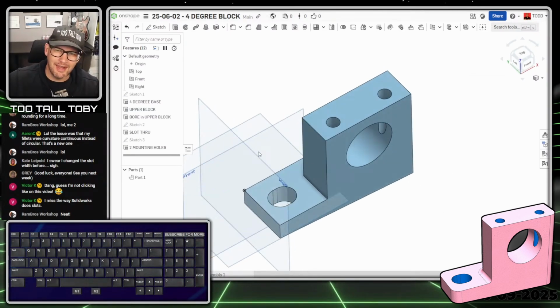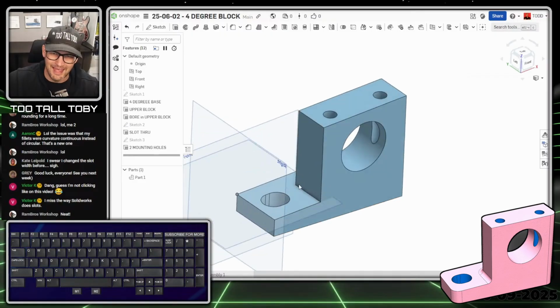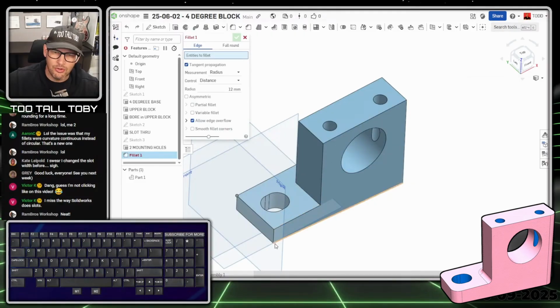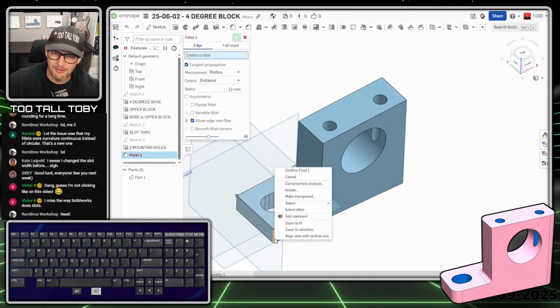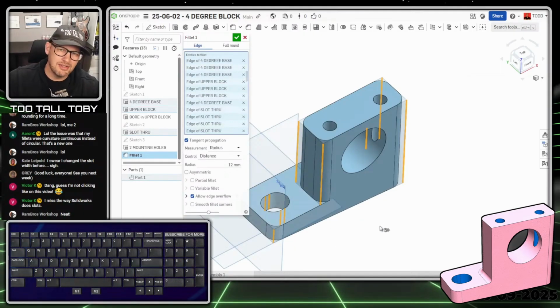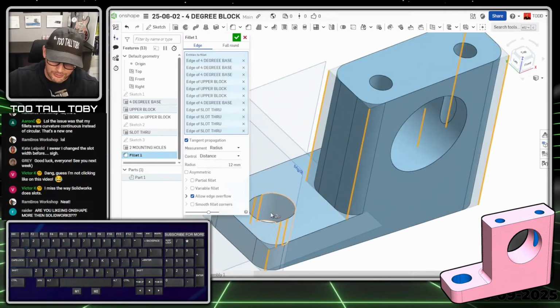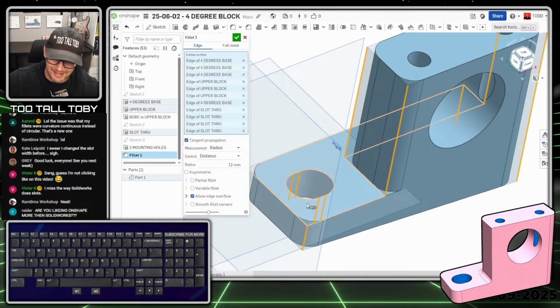So this is a little trick that I did with the fillets that's kind of interesting. I could go in here to do my fillets, and I could do S key fillet, and then I can right click on this edge here, and from the right click, I could choose select, and then select parallel edges. Now, what's interesting here is that it goes around and it gets most of the edges that I want, but it also gets these edges down here inside of the slot.